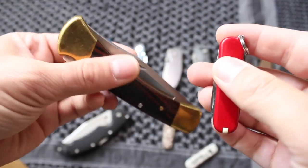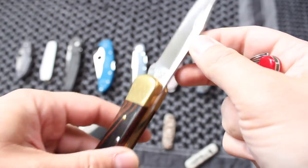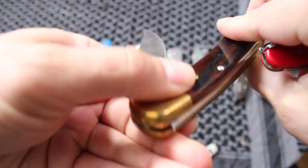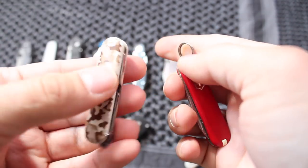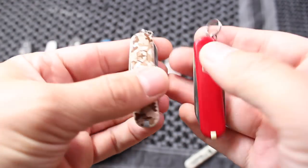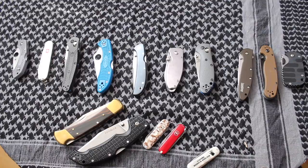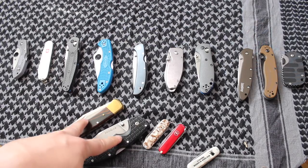Hey YouTube, it's BudgetBugOut. If you're like me, you like carrying knives that are larger, either for utilitarian or self-defense purposes. Having a larger blade allows you to have more capabilities. And having a smaller knife, such as one of these Victorinox Swiss Army knives on your keychain, is great in a pinch. Now, having a medium-sized pocket knife on you — at least when walking around the house or in day-to-day life — is good because sometimes we don't like to carry heavy items in our pockets all the time.